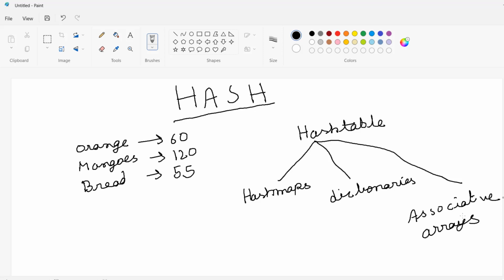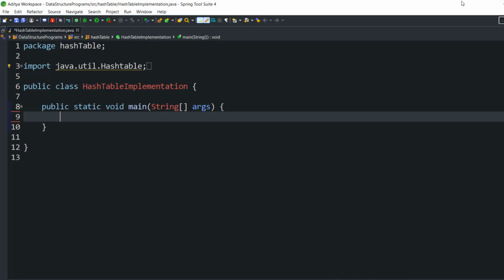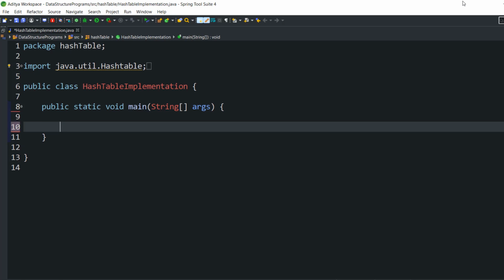The thing is, we never have to implement a hash table ourselves. Any good programming language will have an implementation of hash tables. Java also has an implementation of hash table. So let's see how we are going to use hash tables in Java. First of all, we are going to include the hash table class here.